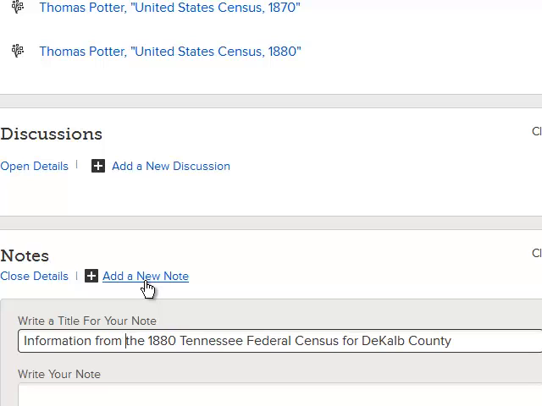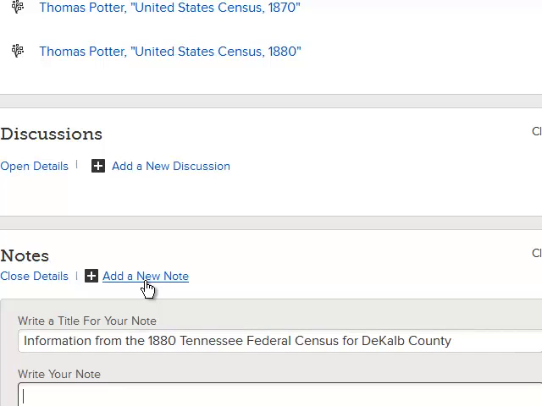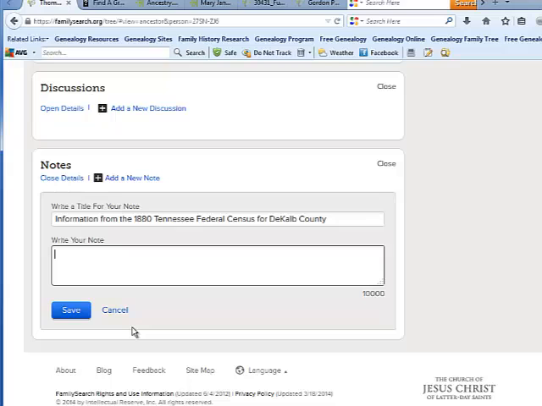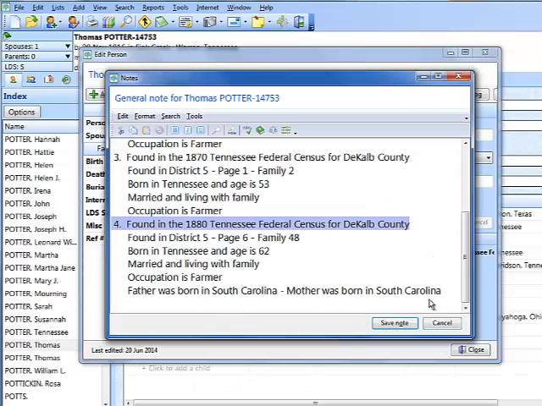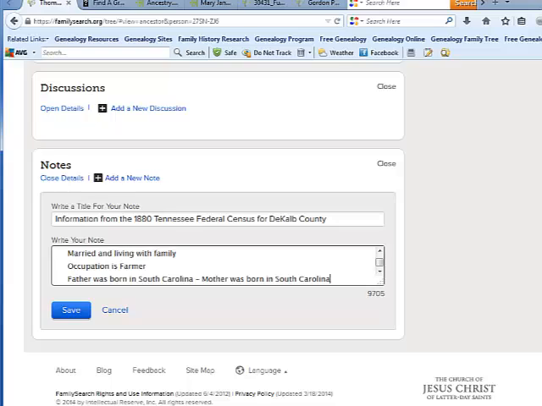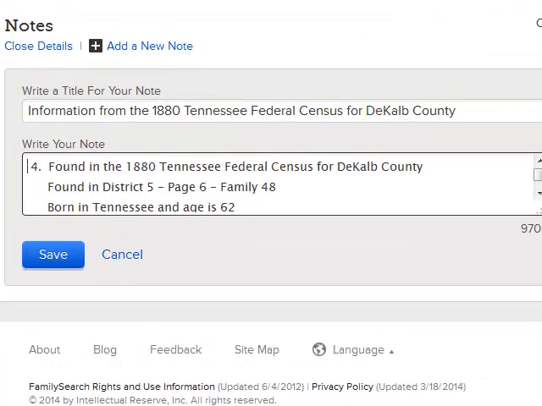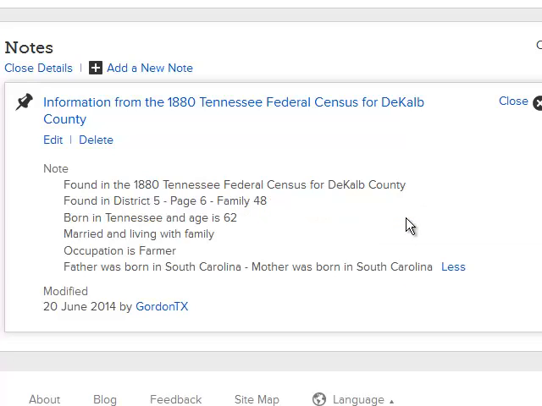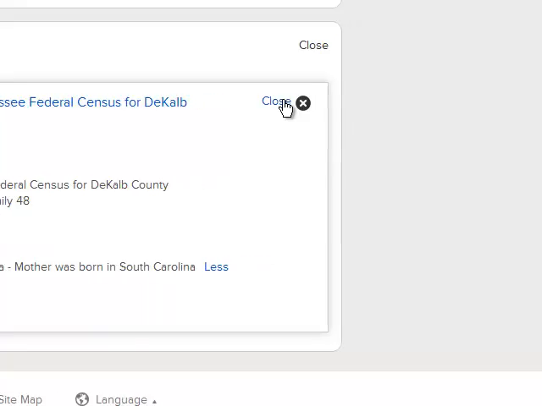I change it to "information from." Okay, and then in the actual note, I go back and I copy this entire note, and I paste it in there. Do Control Home, over 1, delete 2, add 3. Okay, and then I do Save. And again, it jumbles up the whole thing unless I do more, and then it always shows it in the correct fashion. So, don't know. But anyway, close that.